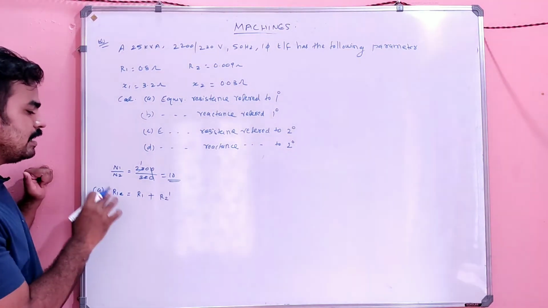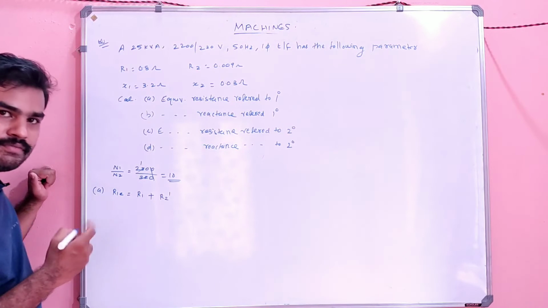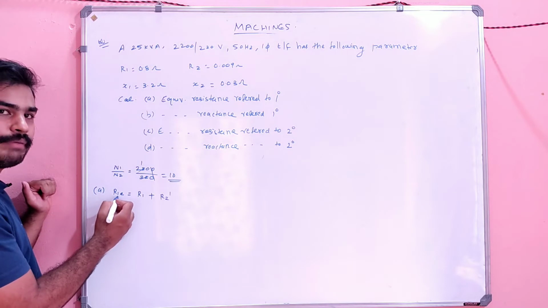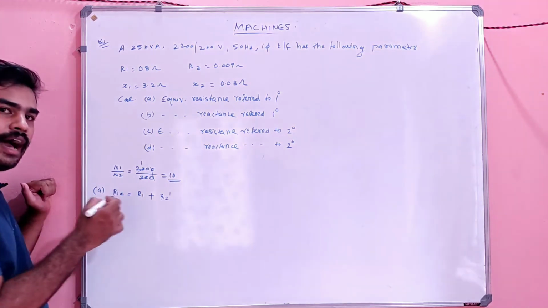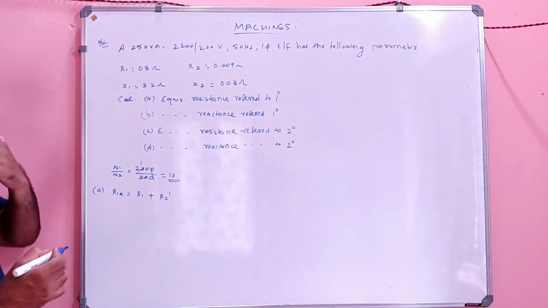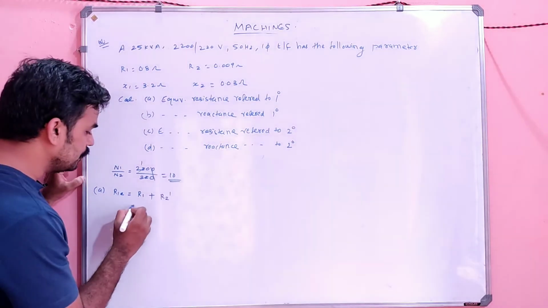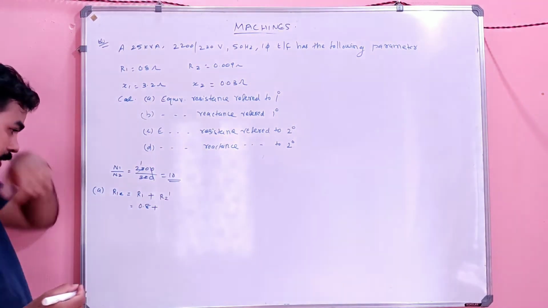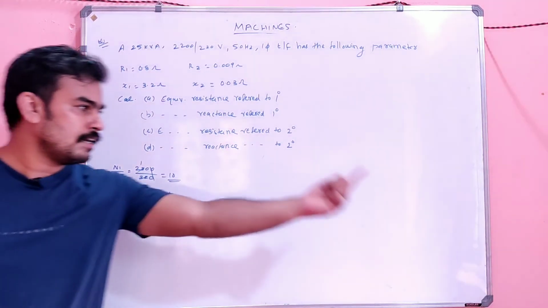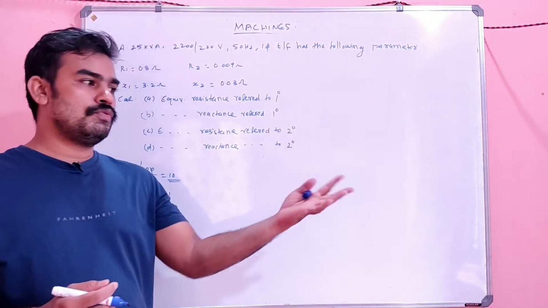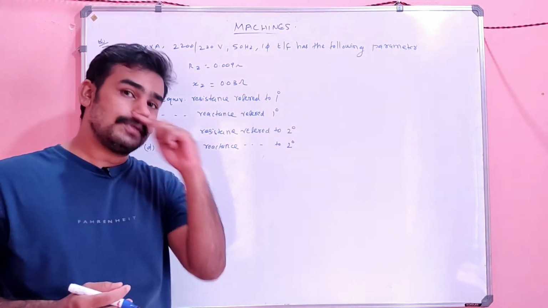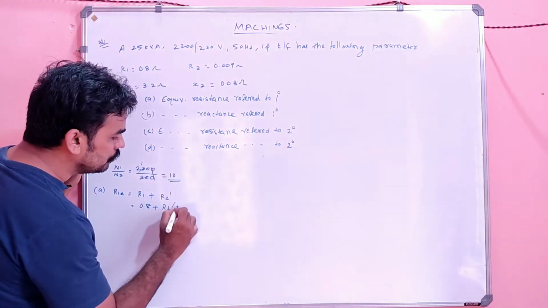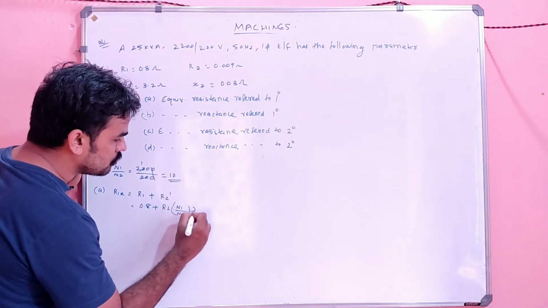I refer to it like R1E or R1 equivalent. R1 is nothing but referred to primary: R resistance, 1 primary side, E equivalent. So R1E is nothing but equivalent resistance referred to primary, right? So what will be the value? R1 is given, right? 0.8. R2 dash, what is R2 dash here? R2 dash is nothing but secondary to primary you are coming, right? So to what side you are coming? You are coming to the primary side. So it will become the old R2 into N1 by N2 the whole square, correct?